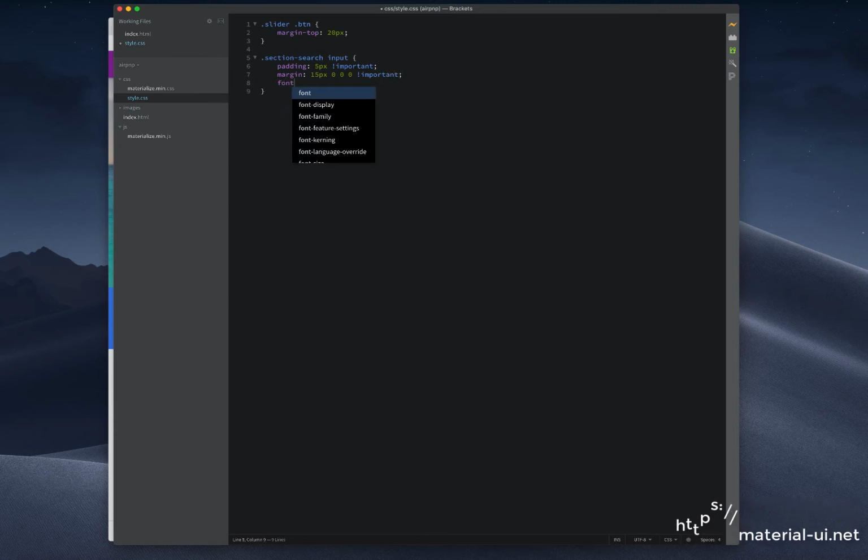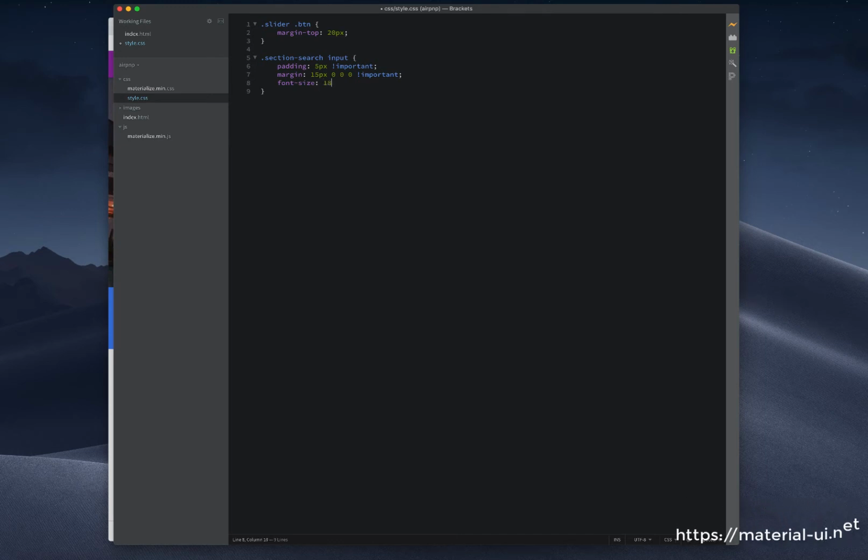And font size, we can set this 18 pixels, and also important to override the default one. 100%, and border for this, and use F4, 3 pixels, and solid.